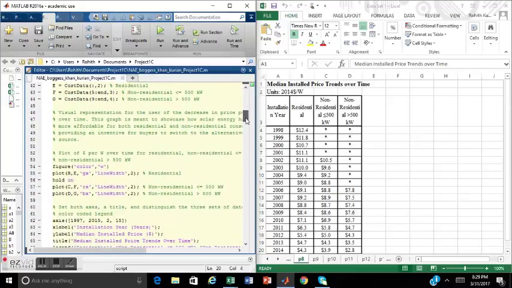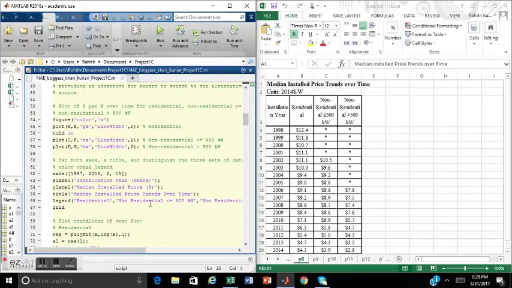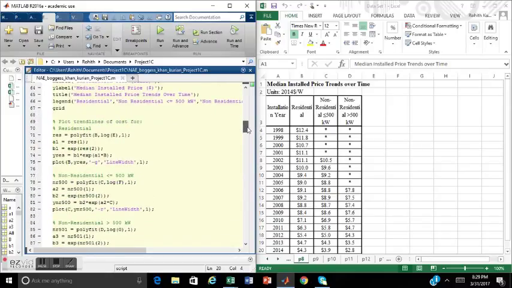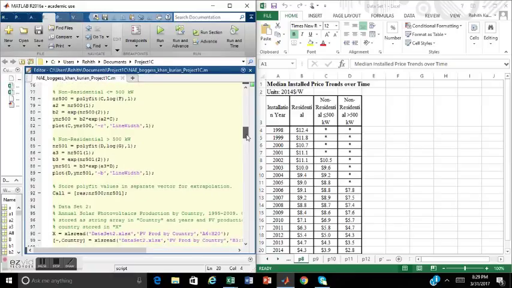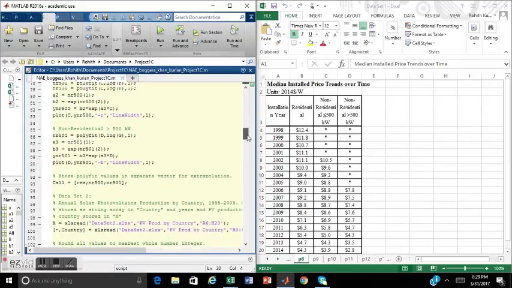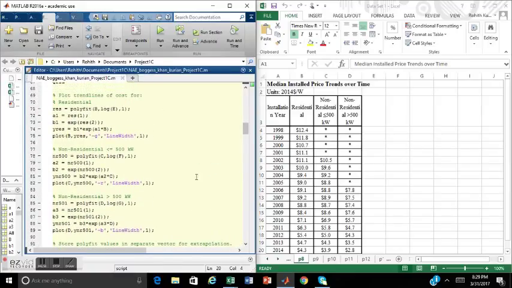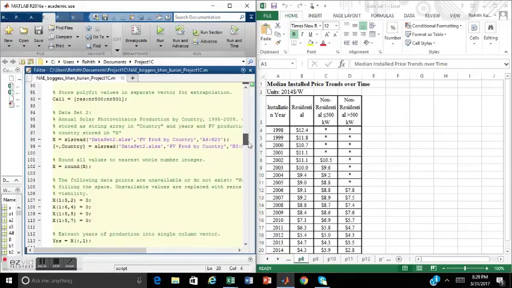We're going to plot those vectors, and right here this is where we're plotting it. And right here is where we're polyfitting each column so that we could get the values we need to make future predictions. That's what we're doing from here to here. And then we're storing that into a vector.